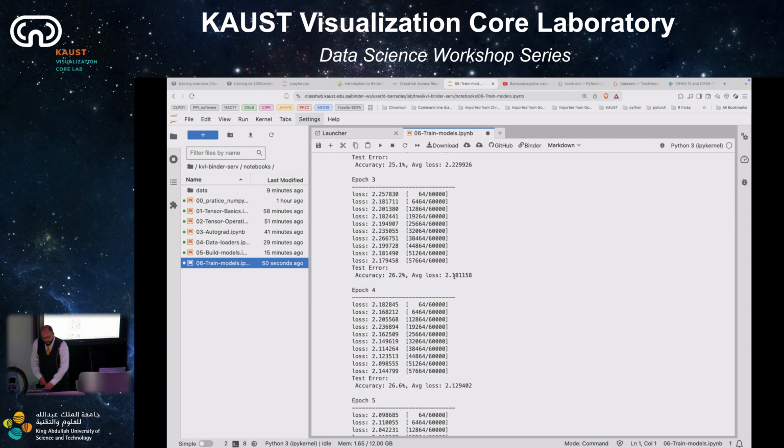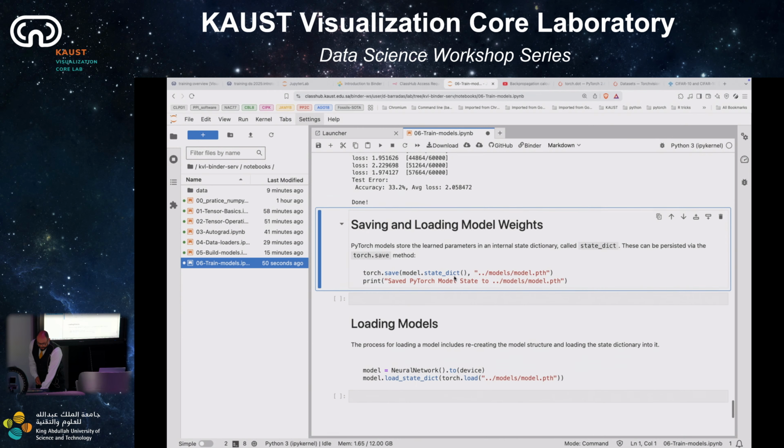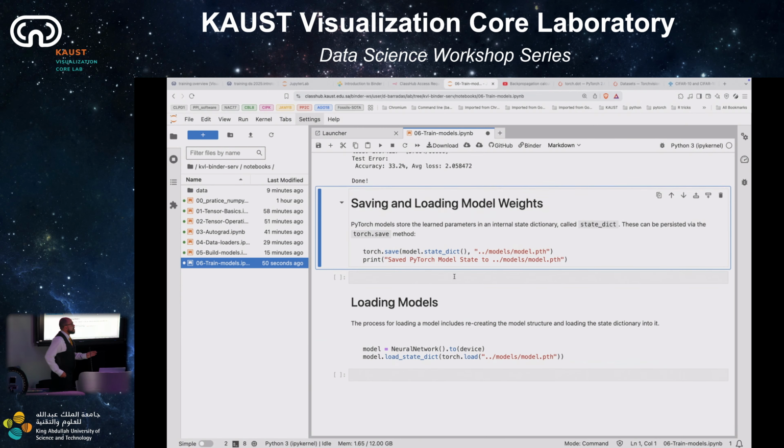This next step is the last thing that you want to do, which is saving your model. Once you train something, you save it, and all PyTorch models by convention have model.pth. There are two ways of saving.